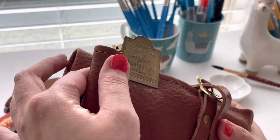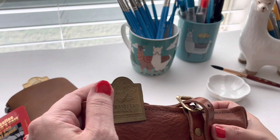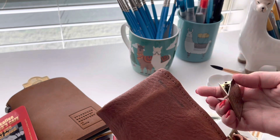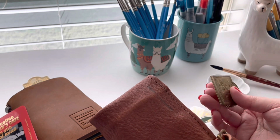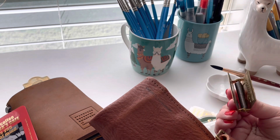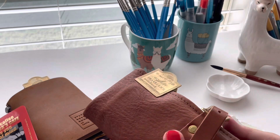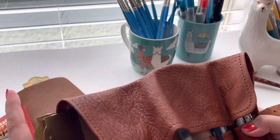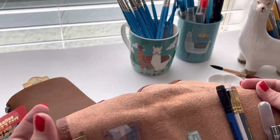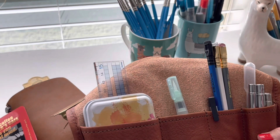So on this Superior Labor roll, I have another brass clip that I've had for a number of years from Travelers Company. It says, "Have a nice trip, Traveler's Notebook." I keep that on here because this is my clip for holding down my watercolor pages when I'm watercoloring outside. It is brass, so it does tarnish a bit, so it does put a line, but this particular roll, I have meant for it to get kind of gritty, and like here you can see there's eraser or pencil mark building up now, and it's just been a great to-go kit. I took this with me to California, really loved it.